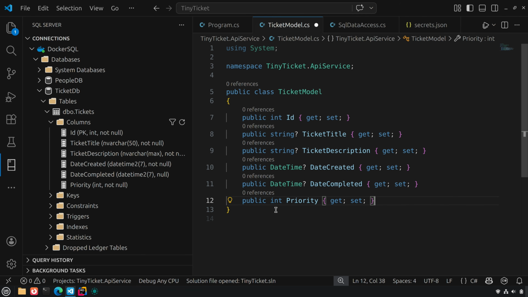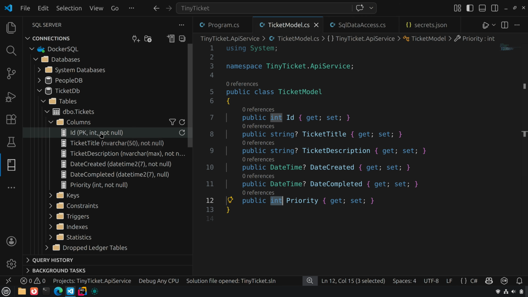We could at some point change this to be an enum of some type, but we'll leave it as an int for now. That's just fine. Okay, now we have a model that matches the data that's going to be in our table. Just to be clear, in this case, our model matches one-to-one with the columns in our table. That is not always the case. And even note that some of our types are different than the table.